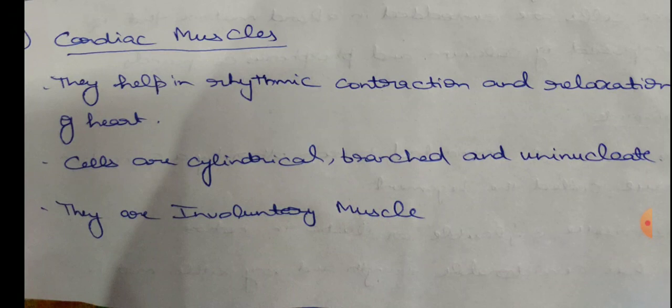Okay, and one more type we studied in the simple, that was protective tissue. Okay, we studied protective tissue under the simple. Then we studied xylem and phloem. Xylem conducts water, phloem conducts food. Clear students? Then we moved on to the next point. Animal tissues can be epithelial, connective, muscular and nervous tissue.